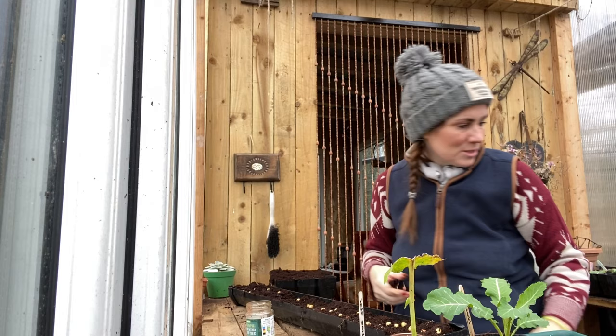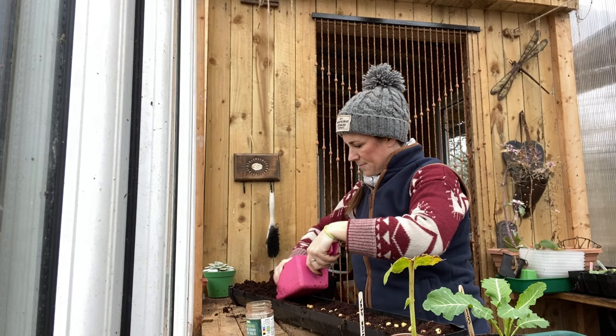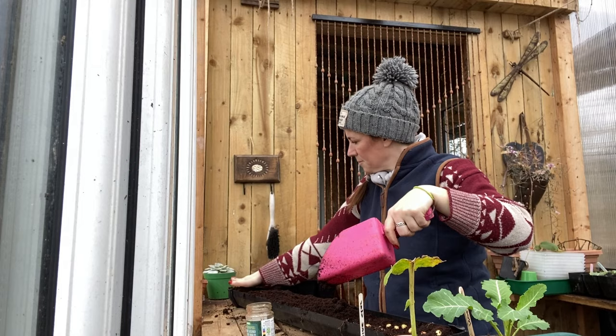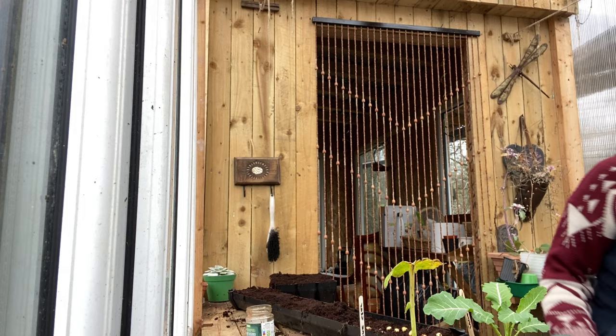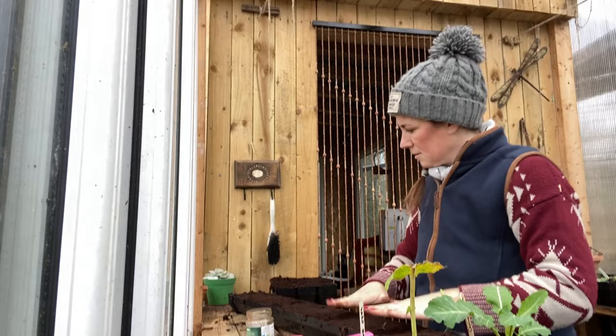And then I'm just going to cover that up with a bit more compost. And these will be ready to go on that hanging shelf, which I'll show you in a minute. These are Alderman variety and I found they do really well early in the season. They're a good all-round pea. Okay, that's good to go. So I'll just go on the shelf and get watered.